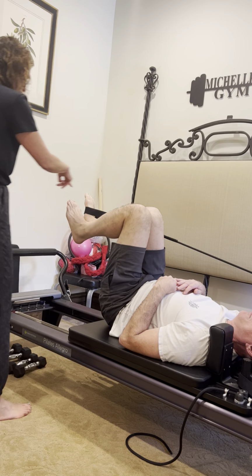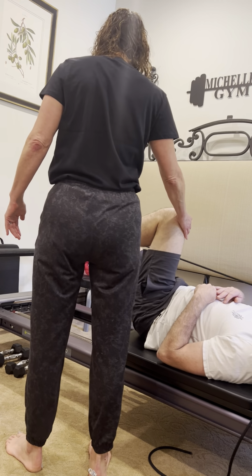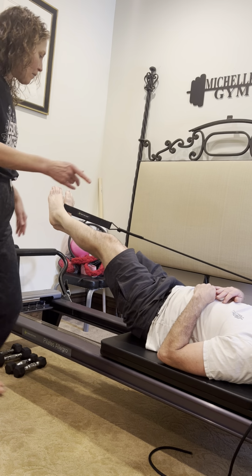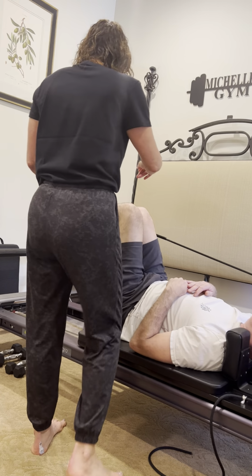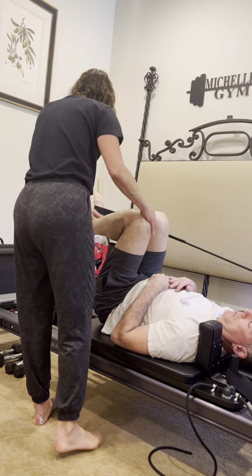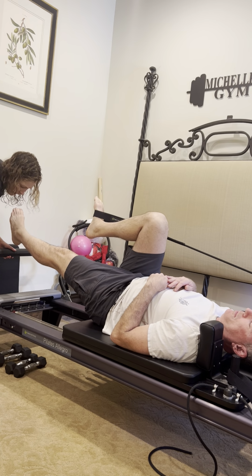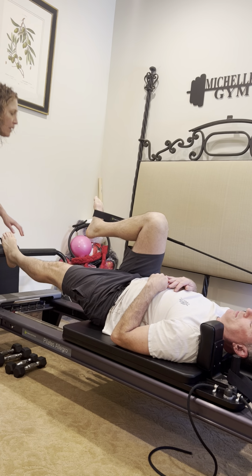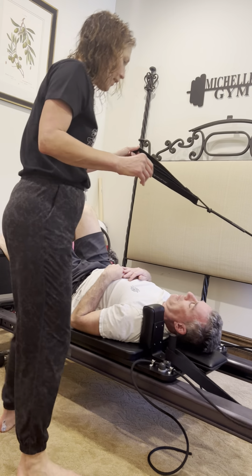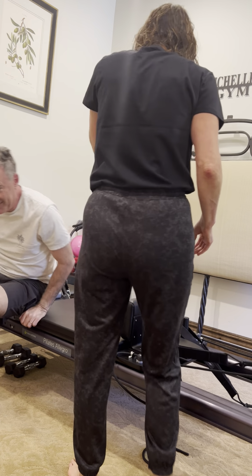Okay, so you're going to push out with the right and then left. Point your toe. Okay, let me just come off for just a moment. Reach that leg out until you can put it down on here. Yep. Remove the strap and then bring yourself all the way in. Let me just try this for a moment. Sorry about this, student.